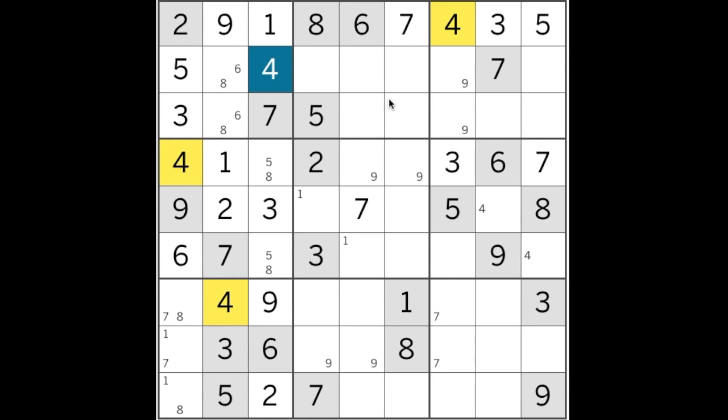Okay, there's 4 blocks along here now, so 4 is either here or here. There's 8 blocks up here, down there, so 8 is like this. The 2, let me remember, the 2 is, yeah, 2 blocking down here, 2 blocking here, so 2 is in this square and this square, and also this square and this square.